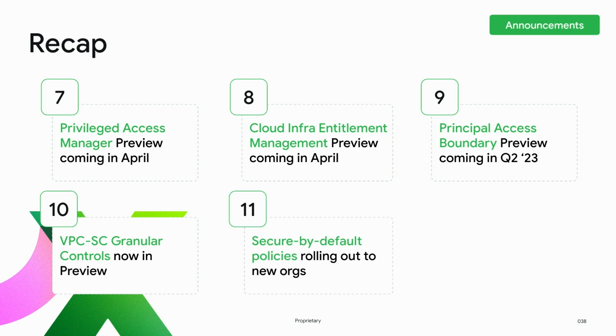And finally, if you've recently created a new Google Cloud org, you would have noticed that those orgs are coming by default with a set of organization policies. Those are our policies that we define as secure by default. We believe those organization policies should always be in effect. Of course, we give you the option of disabling them, but those org policies start you off with a secure baseline in your cloud environment. We really want to be the most trusted cloud, and at the same time, we want to make security invisible for you, and Secure by Default allows you to do that.